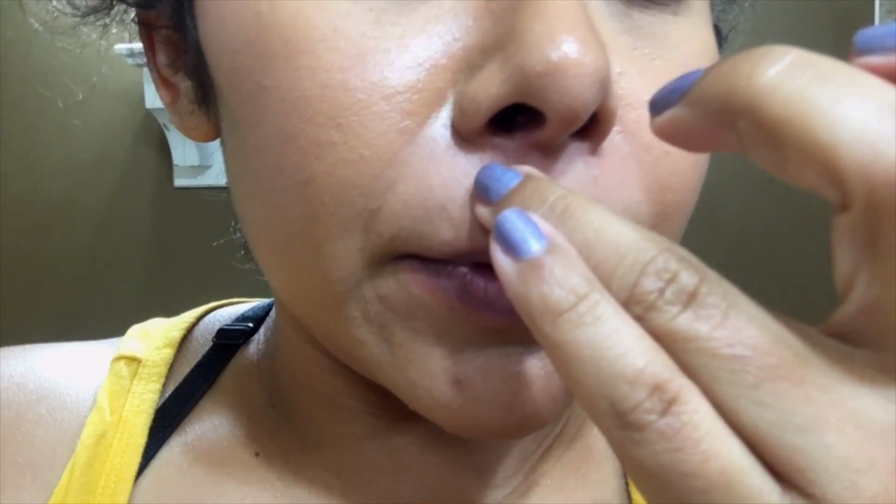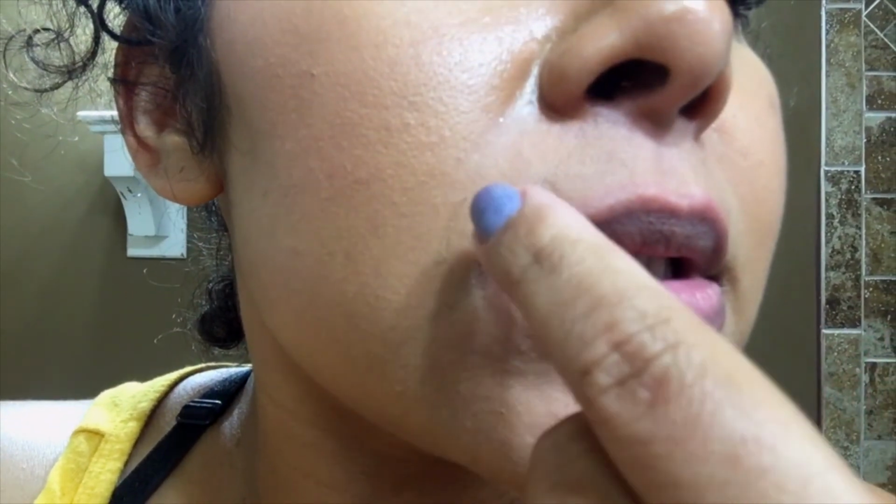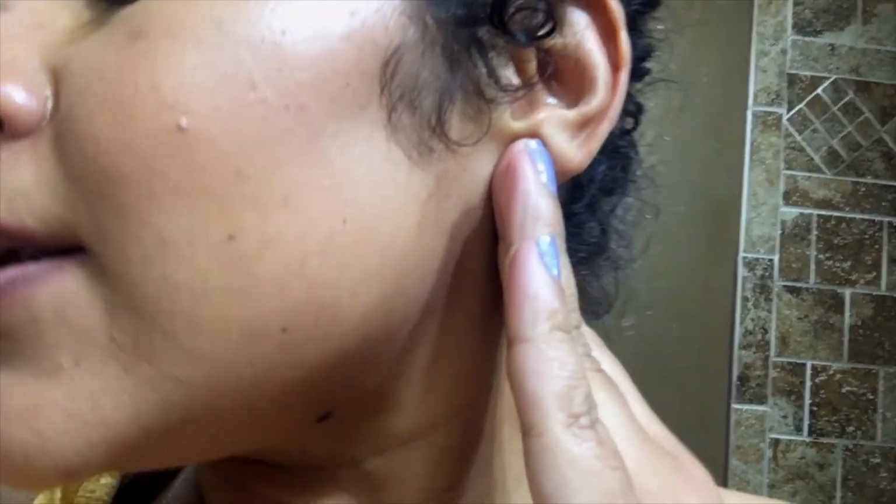So it's completely worn off around the nose. I do have to admit, I did touch up. I went to go get my toes done, and I did not want to go out there looking like a total grease ball. So I did put a little bit of powder on my T-zone, but everything else I left like it was. So now that I powdered about 4 hours ago, maybe 3.5 hours ago, it doesn't look as greasy. The foundation did come off right around the nose on both sides. And it's come off around the mouth. You see this one, the Maybelline side, it's settled into my fine line right there. Not as much as this side, but this side looks like it's rubbed off. As well as this side.